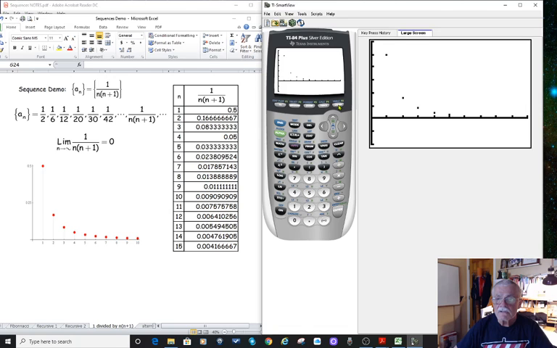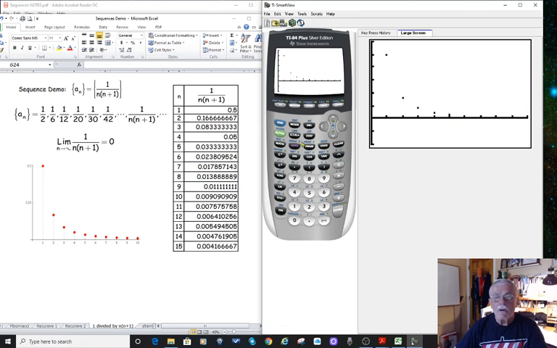and there it is. You see, since we chose dot mode, there are dots here, and as you can see, once we get past, say, n is 3 or 4 or 5 even, these values are so close to 0 that they are not really showing up on the screen. You could adjust your window for that. It's up to you, okay? All right, so this is what we're doing.